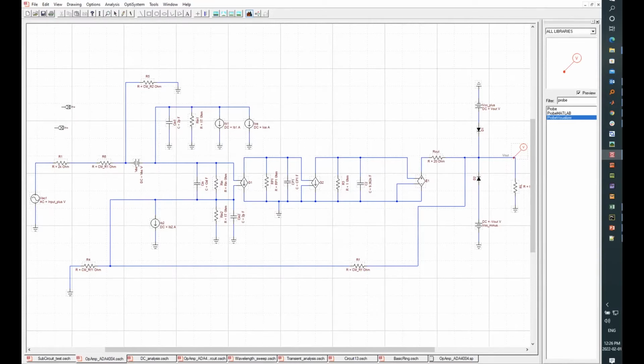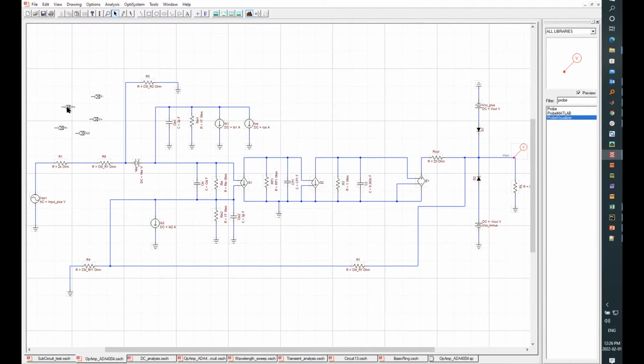So what I can do is make replicas and copies of all of these ports, and then click on each of them, right click, go to edit, and change the names of each of the ports. So that is input plus, input minus. This one is out. Then we have V plus, and this one is the V minus for the voltage supply. So this is V minus, right?